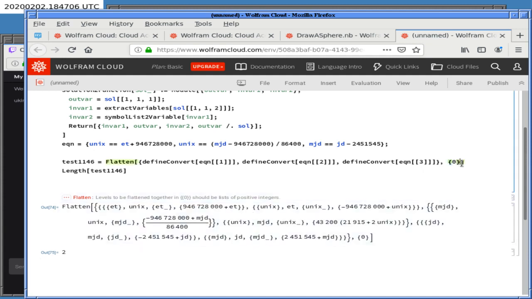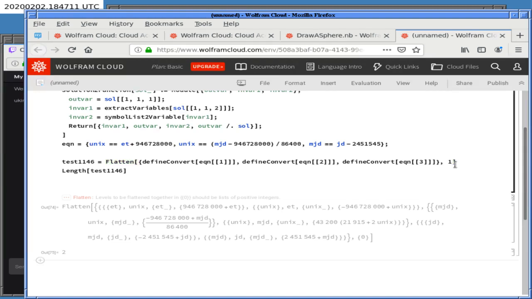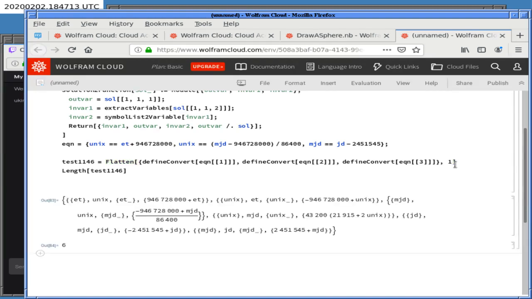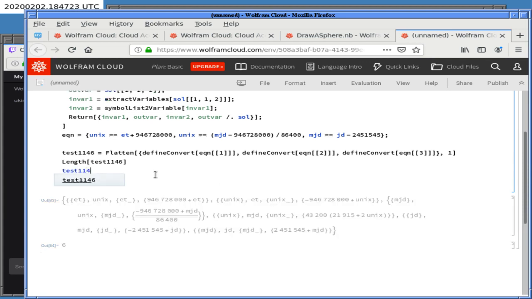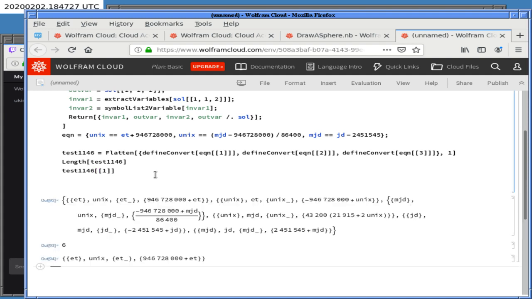Let me see if it's just flatten one and higher, but I think that's going to be a huge mess. But apparently it's the correct huge mess. God damn it. They changed the way flatten works, which is why I sometimes have trouble with it. So let's see if the one is the one we think it is. There it is. Okay, good. So each of them has four elements.